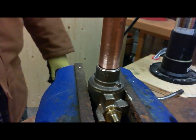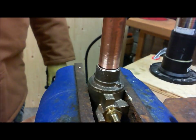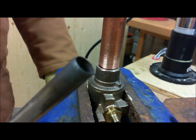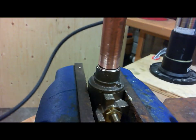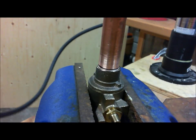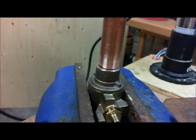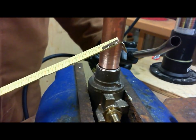Okay. Now, before I start putting power to it with the torch and fire, here's my torch head. This torch head in the video is going to look pretty big, but in actuality, okay. And again, torch head sizes vary. But if I show you the diameter of this with respect to the tube, this tube is about 7/8 of an inch in diameter.